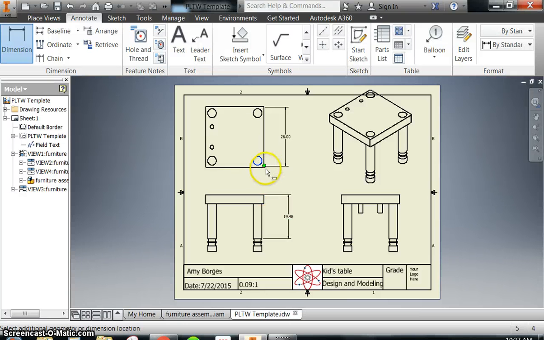But then when I go to do the hole, it should allow me. Let's see if I can do this one.